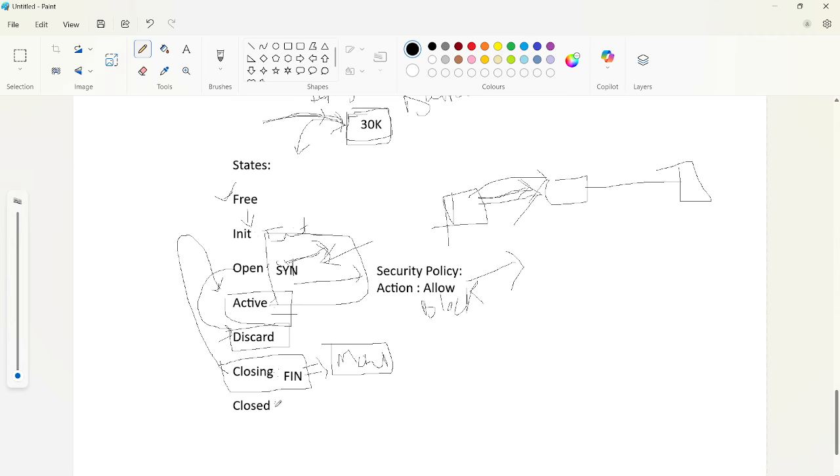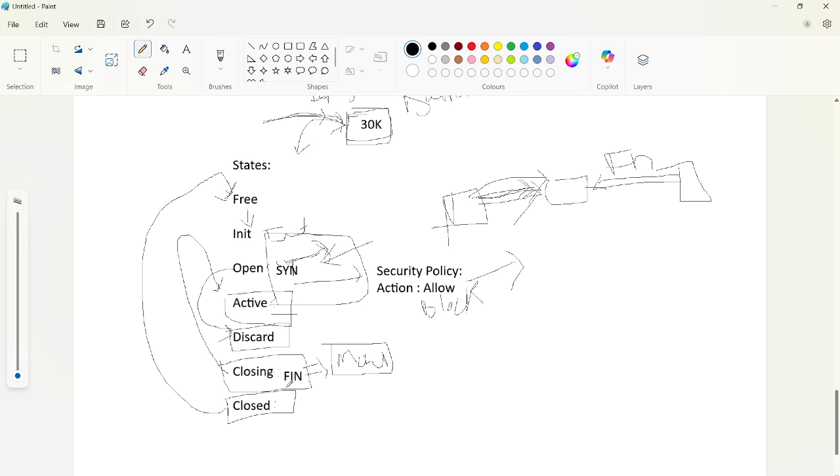The closed state is seen when you see the FIN from the client, and the server also replies with a FIN. Then the firewall completely closes that session, and the closed session moves back into the free buffer, ready to accommodate any new traffic.